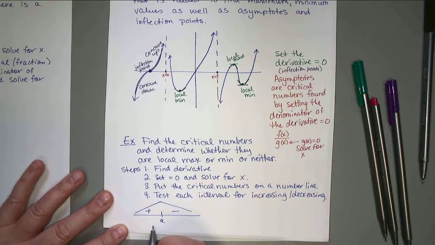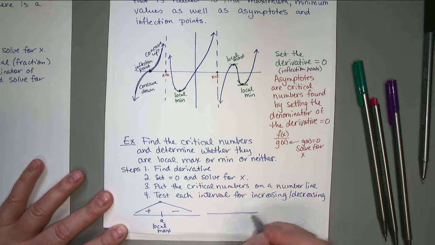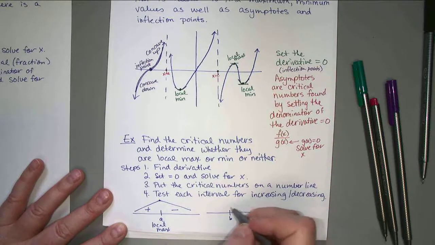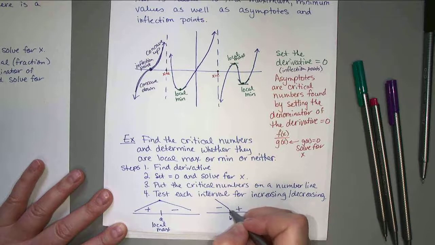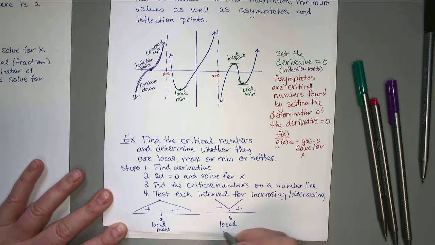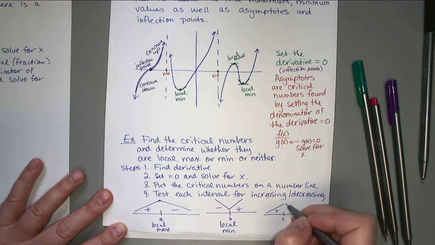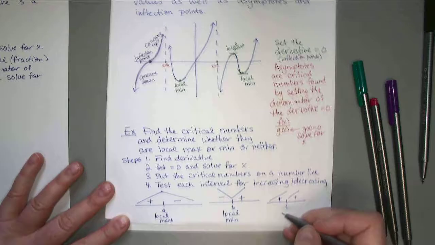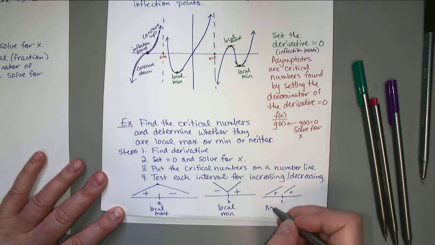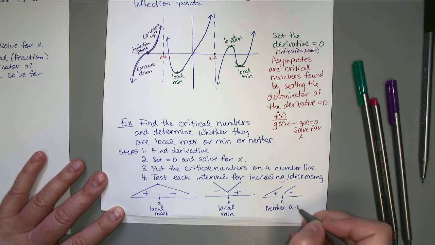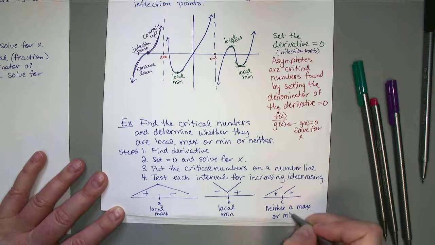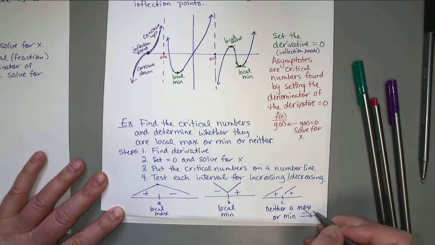If it goes up and then down, then this would be a local max, because that means the graph is going up and then down on the other side. So right at the A, that would be at the top of a hill. We could also have the scenario where we go down and then up. So this would be a local min. Or something like this. We go up and then still up. So this would be an example of neither a max or min. And that could also be minus minus, down and then down again.